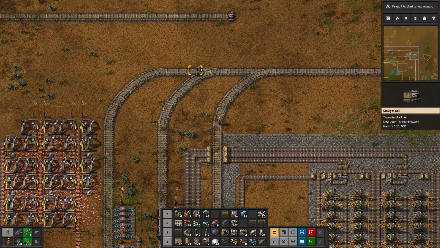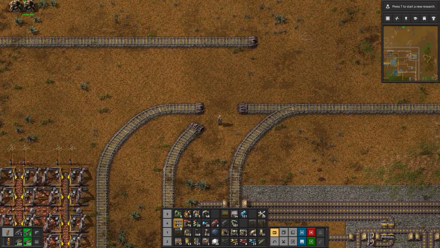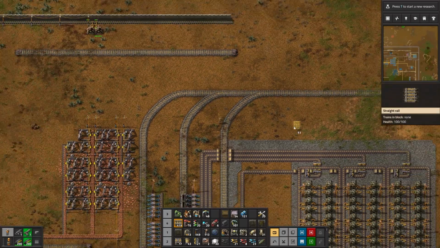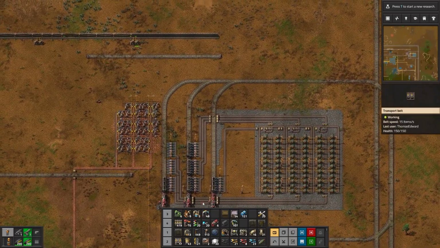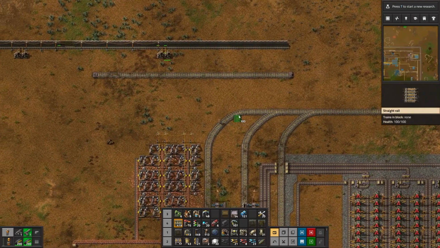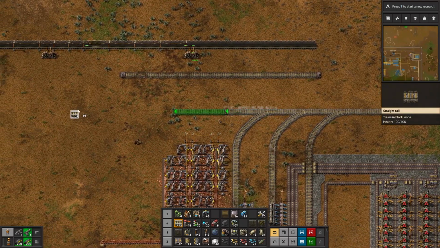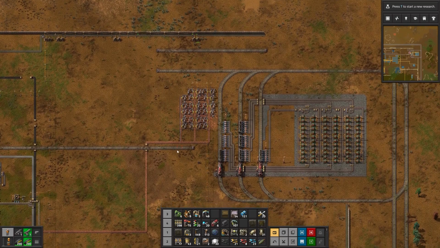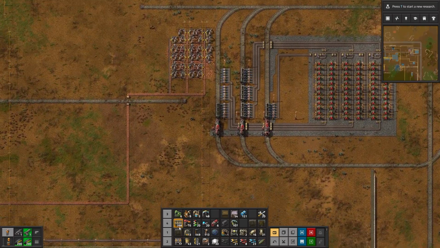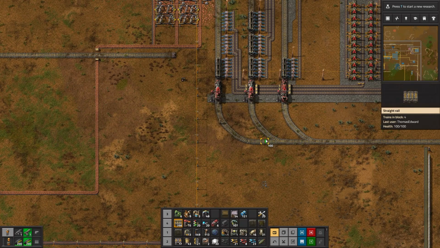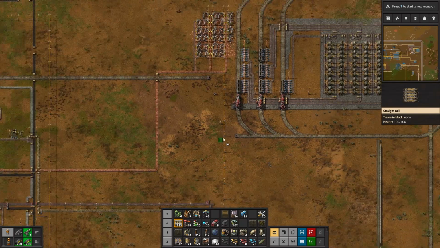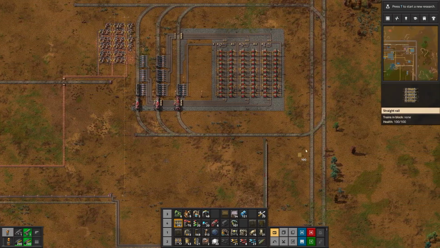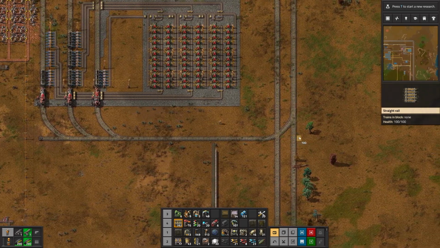Oh, we got to fix this part here. Let's just fix this part. Okay, good. And then this could continue out like this. Okay, good. And then we could add another micro factory in the future over here. And we can branch this off like so. And that looks really good. And then we can go ahead and add this section of the track in.